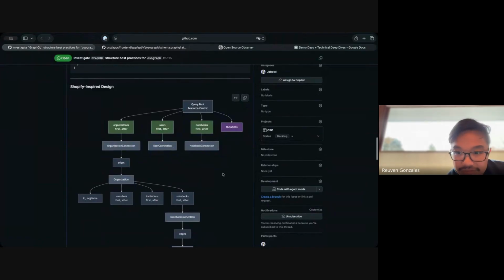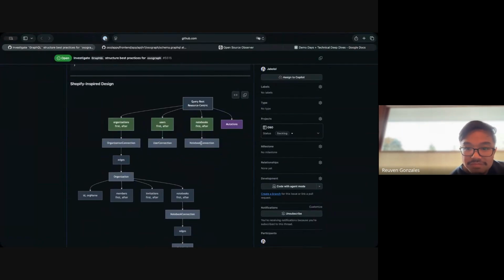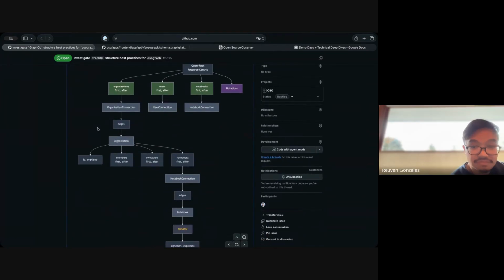All right, you see how you have organizations, users, and notebooks at the top level in green? Yes. So I assume if I go for notebooks here and I select all notebooks in the green top level, I just get all notebooks that I should have access to, right? Yes. But then if I go to organizations and I subfilter on, say, the OSO organization, and then I go from there to get the edges of that organization, and then I get notebooks as a nested field in there, I'm only getting the notebooks that are part of that organization, right? So those two queries are two different things, right? Yes. Okay, got it.